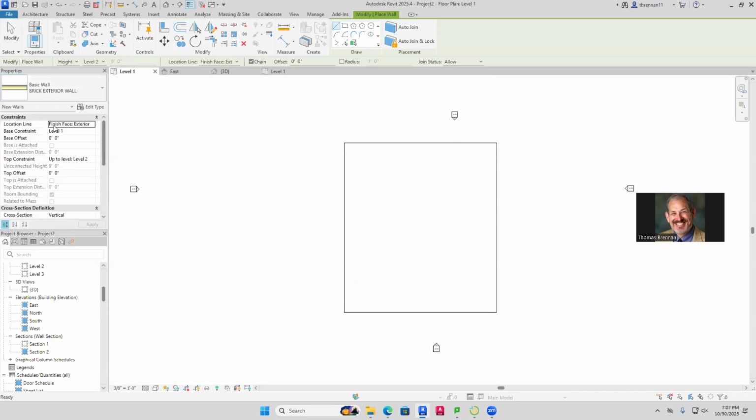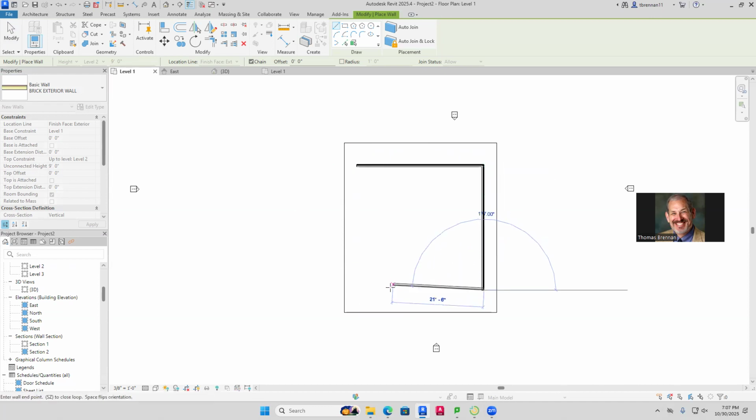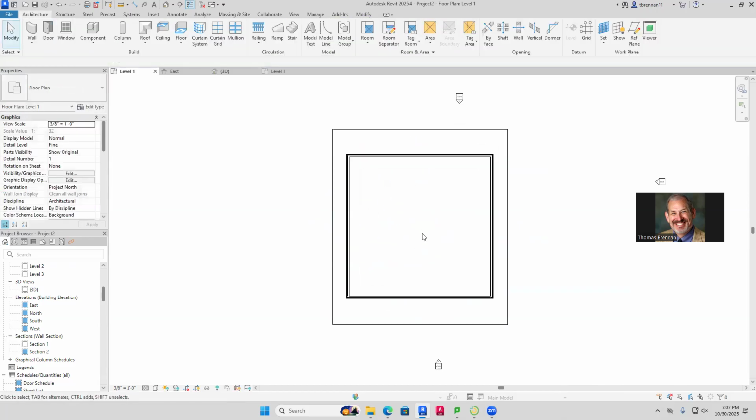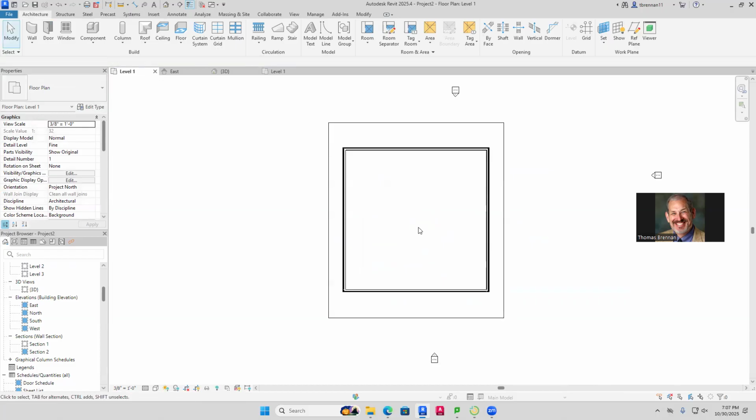So go here. And then I'm going to start right up here. I think it goes in this direction. So I click there, I'm going to look at it. Yeah, and that's correct. So I'm going to go over here. Now, I don't have to get it exactly, but I can do it this way because I have the finished face exterior on. So I can just go over 30 feet, and I could click or I could type in 30. And then I go straight down, type in 30, straight to the left, type in 30, and then pull it straight up like this and stop it right there. And that is how it should look. So you basically start it inside of here.